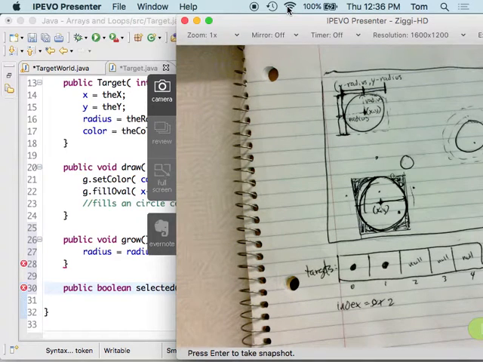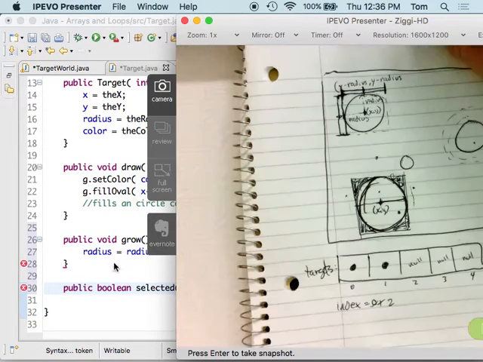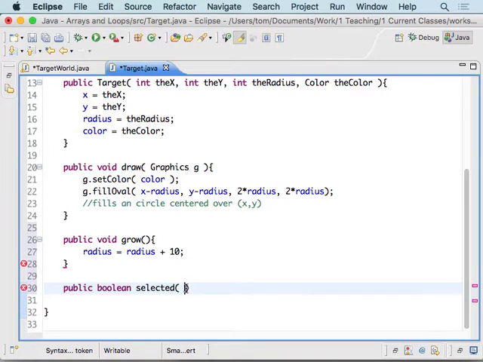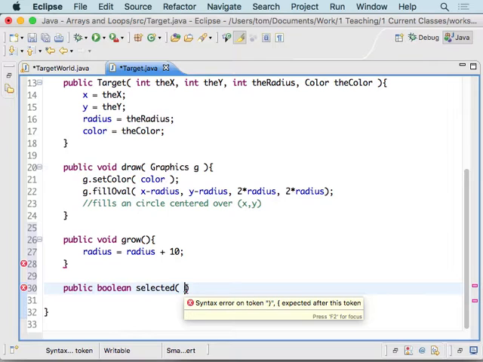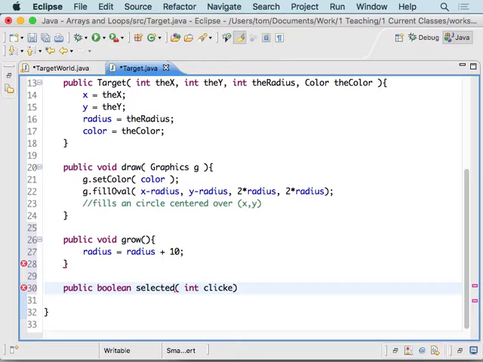But maybe we don't care about that error. All right? So there's a better way of doing this, but we're going to go with your way of doing it because I just think it's great that you came up with it. Okay? So in order for this thing to tell us whether it's selected, we need to know where we clicked. We know X and Y, we know the radius already, but we don't know where the mouse got clicked. So in here we create parameters for those things. Clicked X and clicked Y.